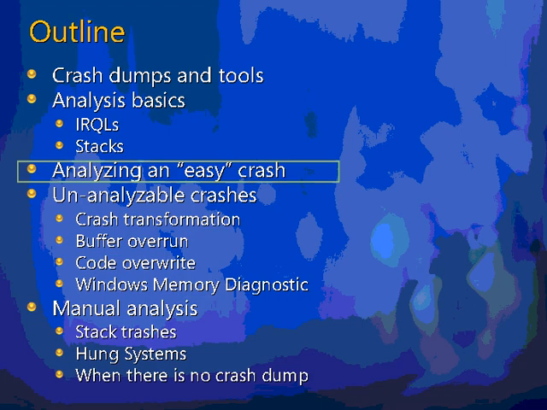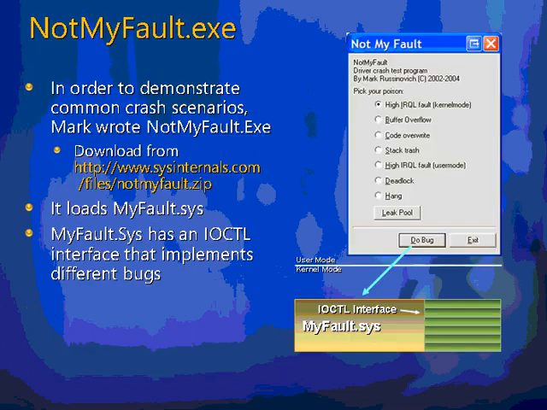So let's turn now to actually generating a crash. And what I'm going to do first is generate what I call an easy crash. The tool that we're going to use is a tool that I wrote. It's available there in that zip file on Sysinternals, both in executable and source form. Believe it or not, I'm willing to share this super advanced crashing technology with you guys. And the tool that you're going to run is called NotMyFault. That name actually accomplishes 2 purposes for me. One, if you run it and crash your machine, it's not my fault.